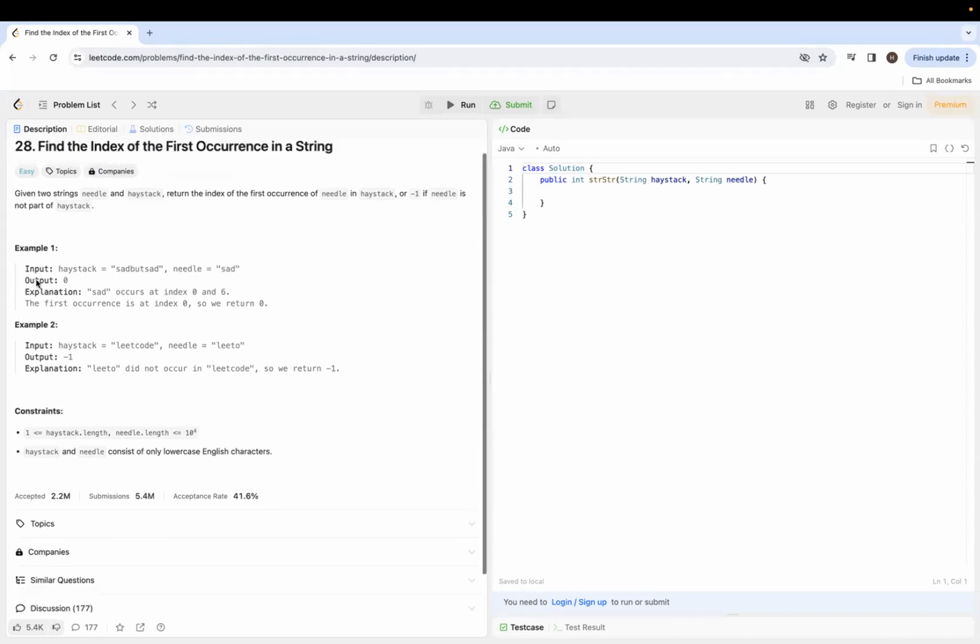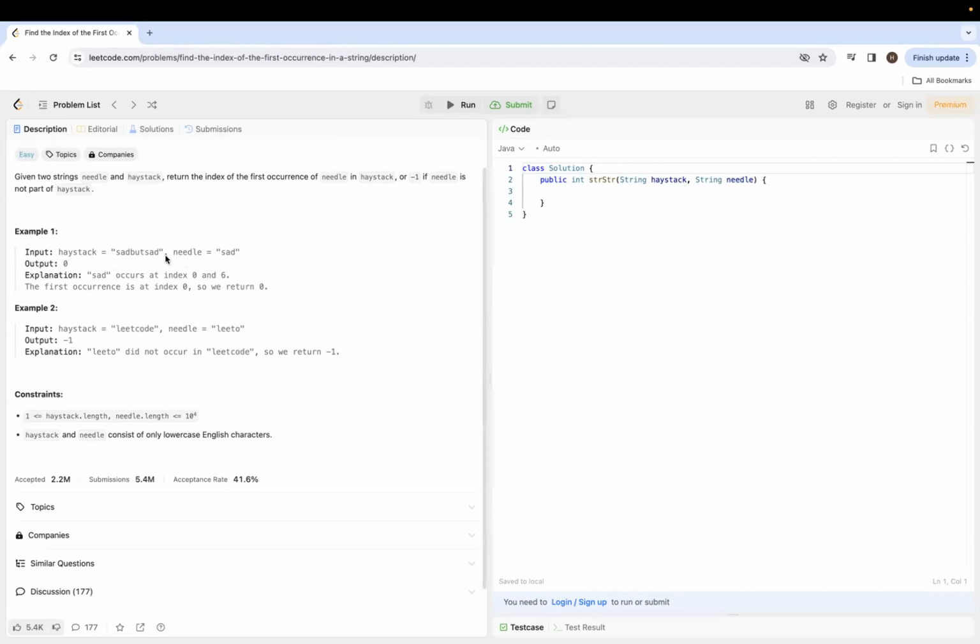Let's take the example. The input haystack string is this and the needle is this. Now we are supposed to check whether the string needle exists in the string haystack or not. As we can see, sad does exist in the string haystack.